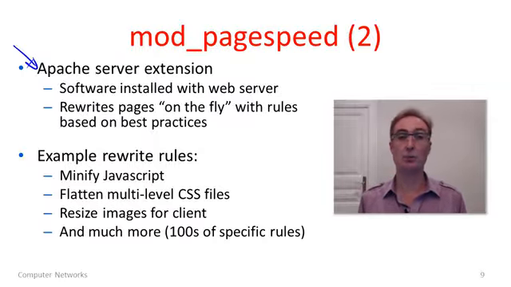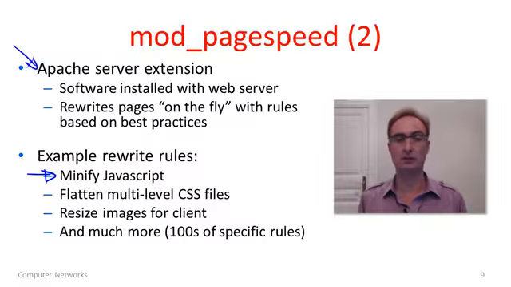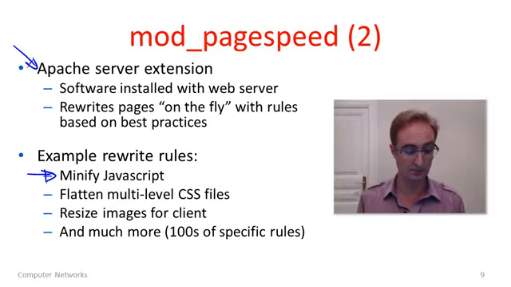And it's going to try and give you a copy which will be structured so that it loads as quickly as possible. How does it do that? Well, with all of its rewrite rules. Here are just some examples of the rewrite rules to give you a sense of things that can happen. It can rewrite the page by minifying JavaScript programs. This means reducing them by throwing away unused bits of code that are in JavaScript files, by changing the JavaScript itself to replace long variable names with short variable names so that the JavaScript code is as compact as possible, so we're going to need fewer bytes to transfer it. That's one thing it could do.